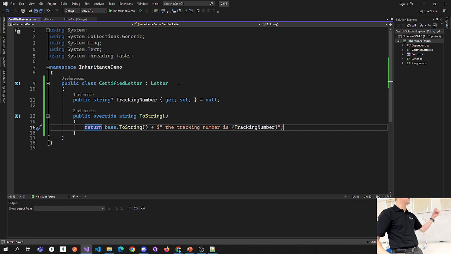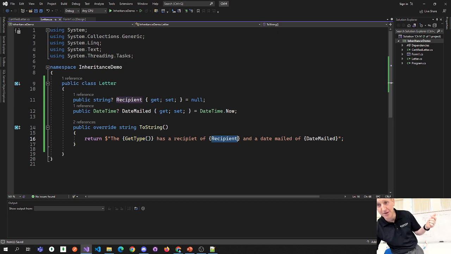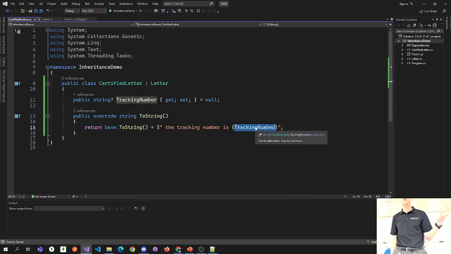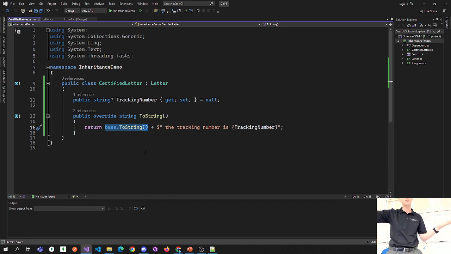If I create a CertifiedLetter, it's going to spit out the type and the recipient and the date mailed and the tracking number, if I call a CertifiedLetter ToString. So base.ToString calls the ToString of the base, which is the parent. Remember, base class is the parent, derived class is the child.